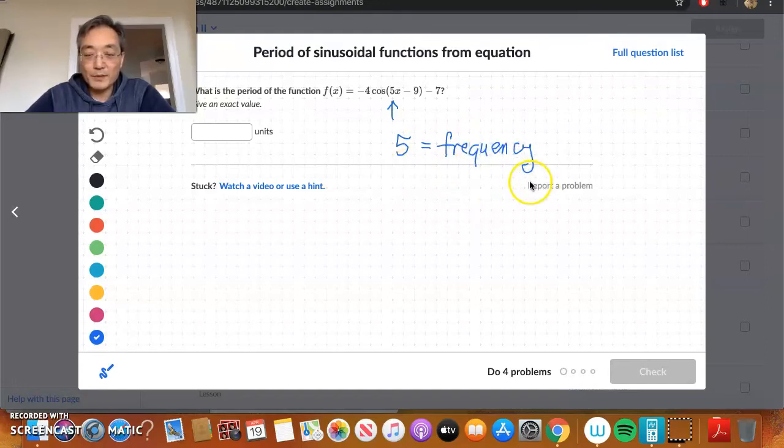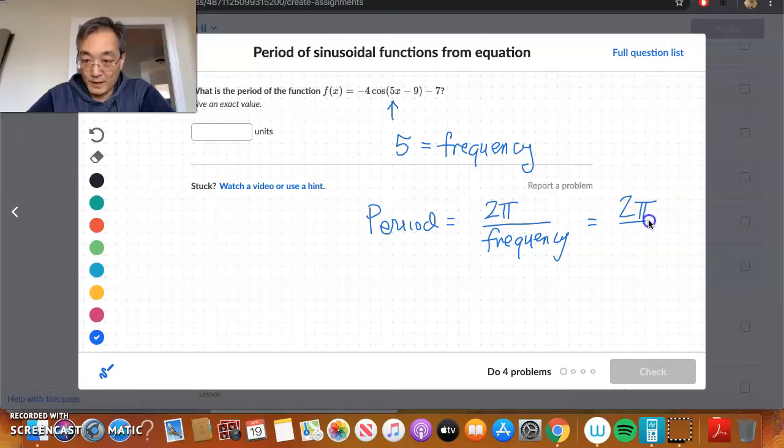And, frequency is very important when we talk about sinusoidal functions because there is a relationship for frequency and period. And, it goes like this. The period is equal to 2 pi over the frequency. So, if you know the value of the frequency, in other words, the coefficient of the variable x in your function, then you will be able to find the period. So, in this case, the period for this function is 2 pi over 5. Now, let's see. Let's just do a little quick work in our head. We know that pi is around 3. It's 3.14159. But, we'll just cut it down to 3. So, approximately 2 times 3 is 6. So, what we're saying here is that it's 6 over 5, which is roughly 1.2.